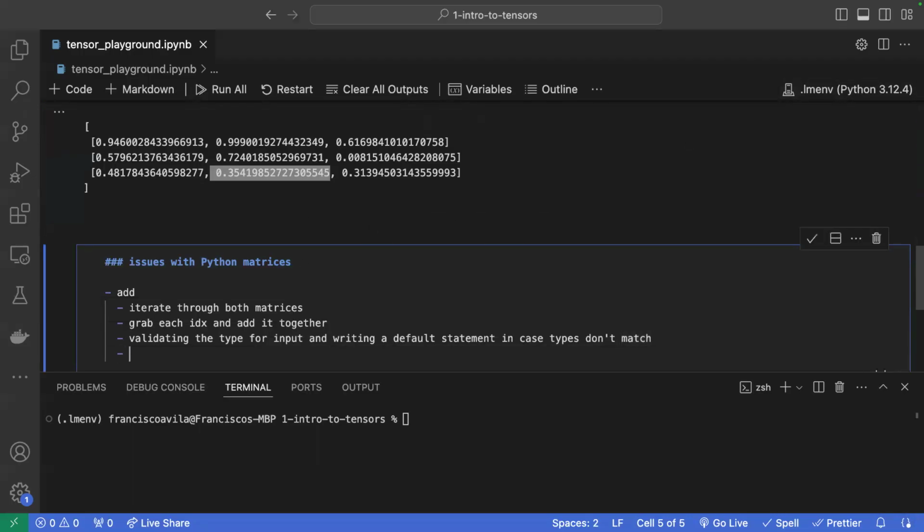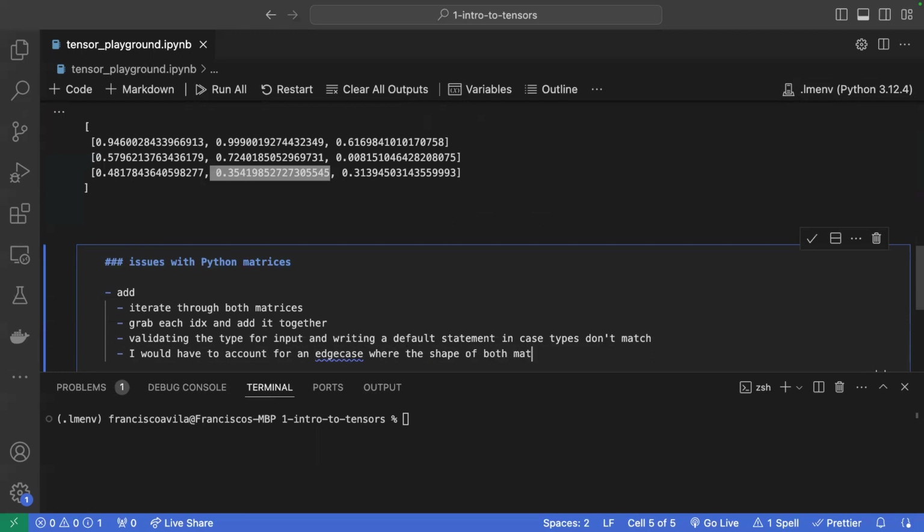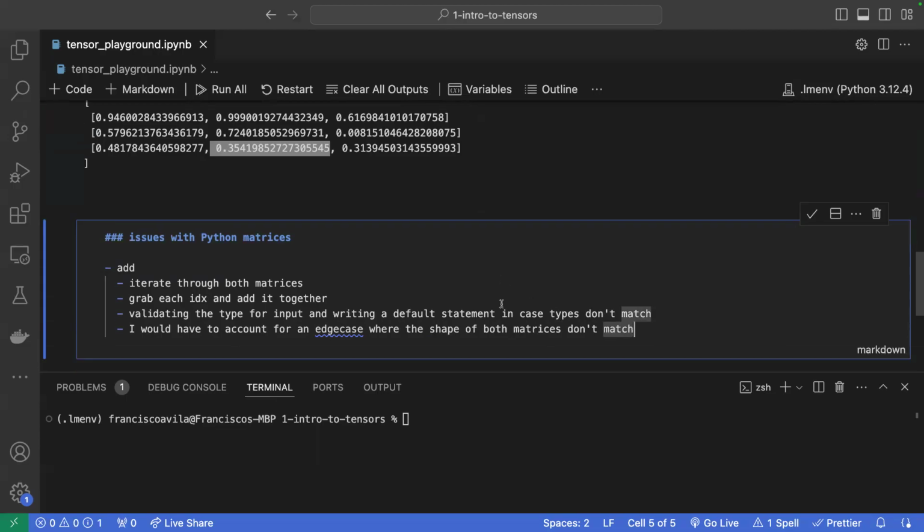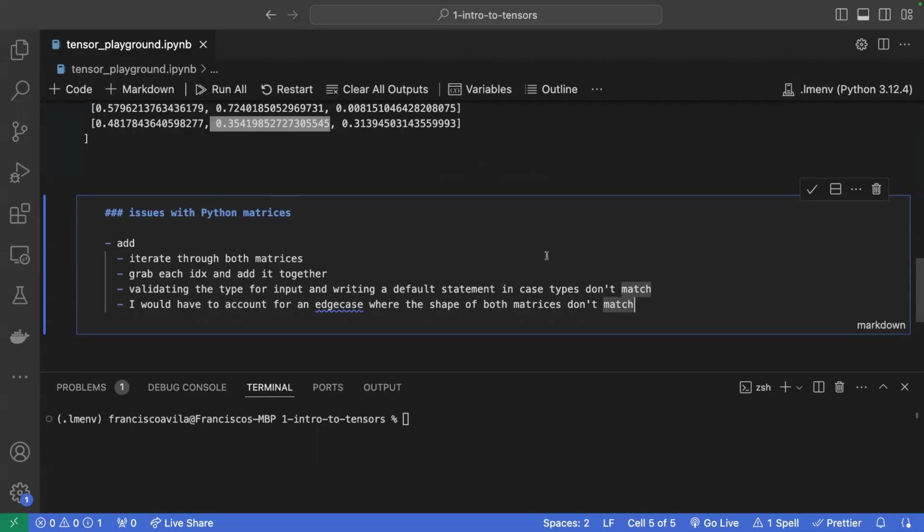I would have to account for an edge case where the shape of both matrices don't match. Right, so there's quite a bit of complicated stuff that goes into it. And writing all of this Python code straight off from scratch, sure, we can do it. It may take us a little bit of elbow grease, but we can definitely do it.